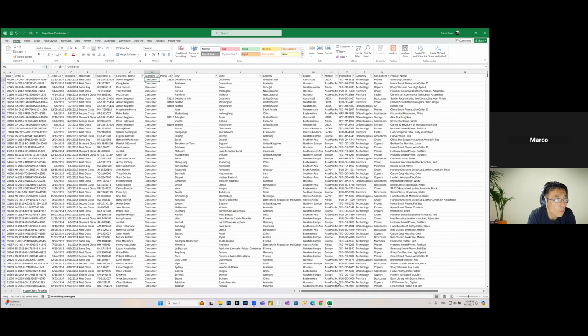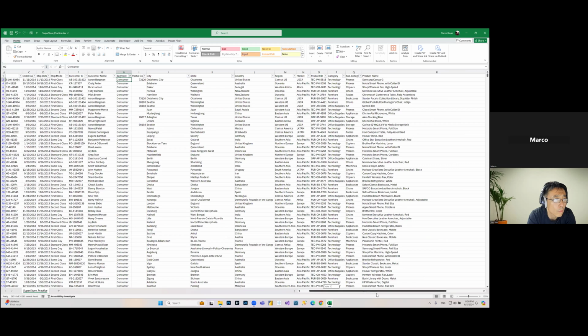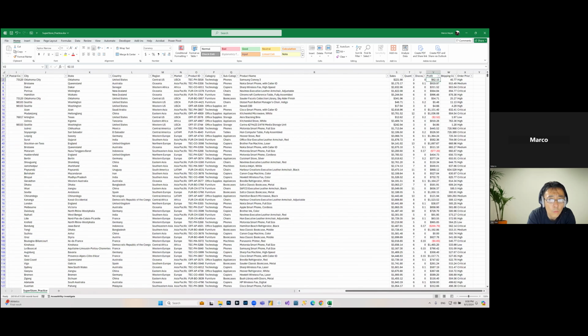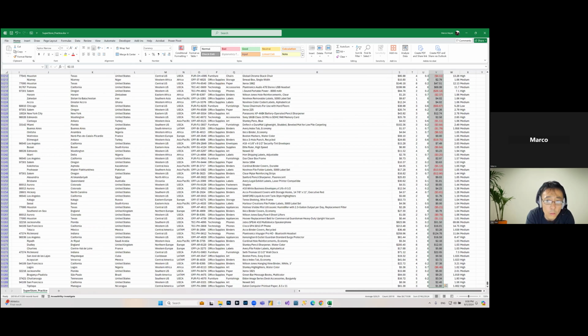Now that the table is filtered by consumer, we go to the profit column and select all the profit values. I select the first cell, then select all the way down with Control Shift Arrow Down, which selects down to the last non-empty cell. Once I select it, I can see the total profit.